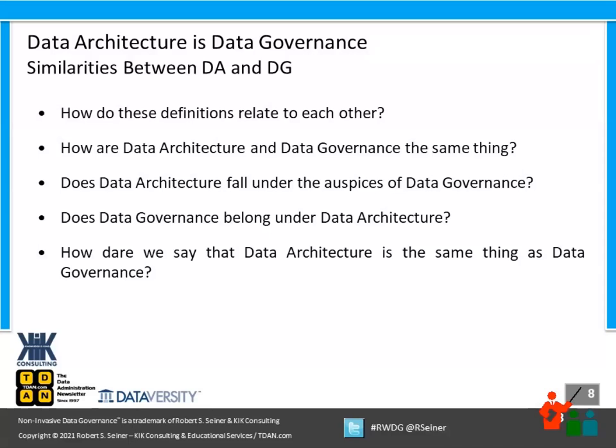Bob: That makes sense — the architecture being the 'how' and governance being the 'who' part, because execution and enforcement of authority all has to do with people's behavior associated with the data. People also need to behave when it comes to pulling together the artifacts necessary for data architecture. Maybe you can talk about how do these things fit into data strategy — does data strategy then include architecture and governance? Anthony: Absolutely. I think that's a good place to start thinking about it, because data strategy is also not the place to start — it's actually business strategy. Then you start to say: how can we use data to execute a business strategy?